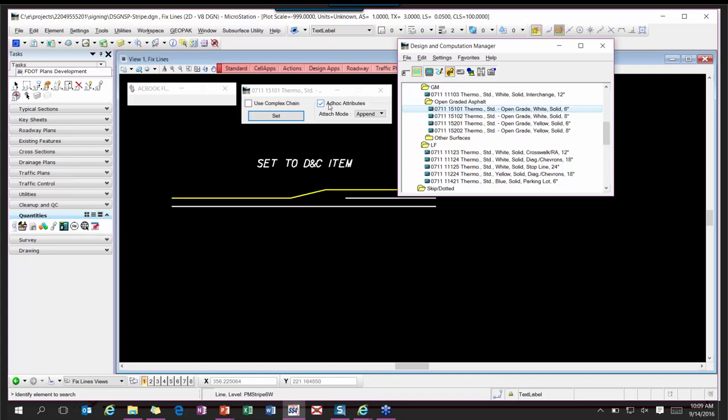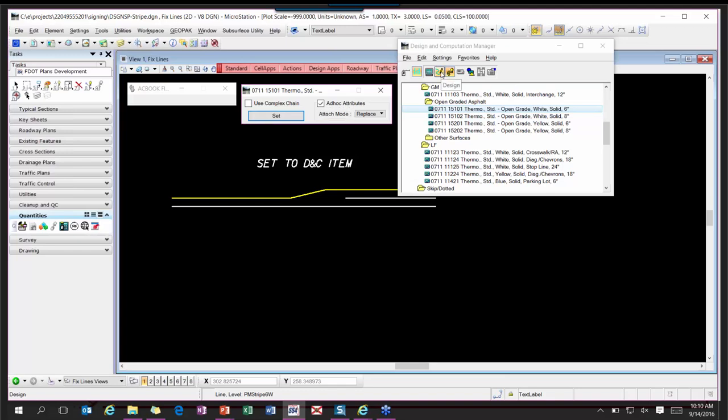Ad hoc attributes, if you don't know what's on them, it's best to go ahead and say replace, so it sets the default values of what's in here. When you're talking about all the pavement markings, these are locked ad hocs, so you definitely want to make sure that if there are any on there, they're overwritten, because when they're locked you can't see them.